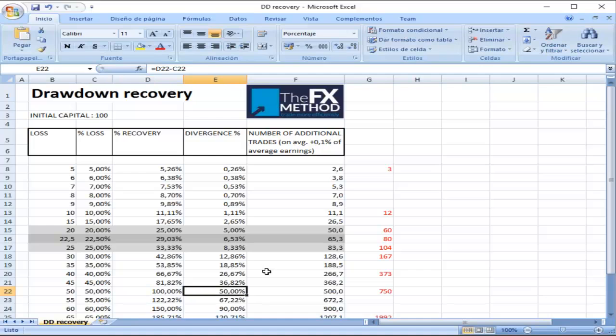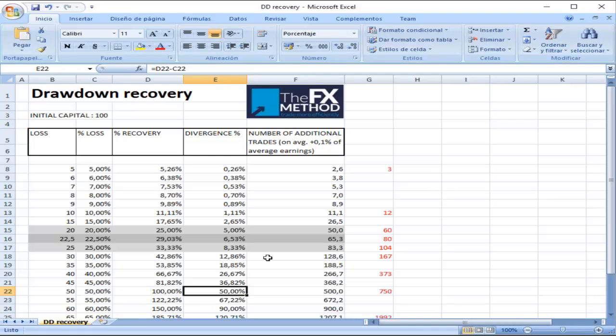So what we did basically was we checked what is the average that I can expect on an average trading system. Not the best one, not the worst one. And I found out that an average trading system, whether manual or automated, will make you $10 on average per trade on a $10,000 account. That's what I found out, right?